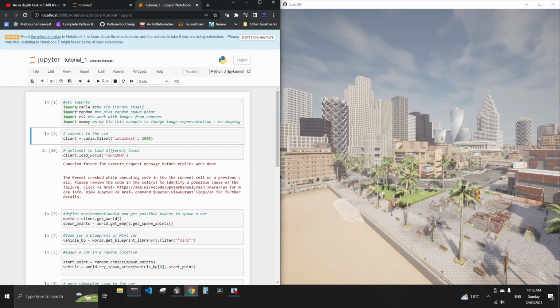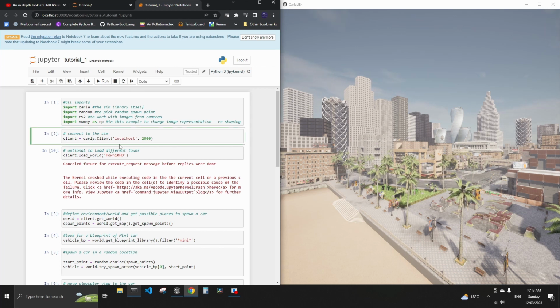Then the second one is just a normal random library, because we need to pick a spot to spawn a car. And we import cv2, a basic image library to show the image from the camera on the screen. And we use NumPy because it's used by the CARLA example to manipulate the actual image pixels and how they're represented.